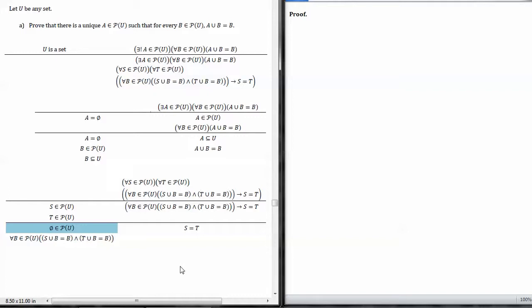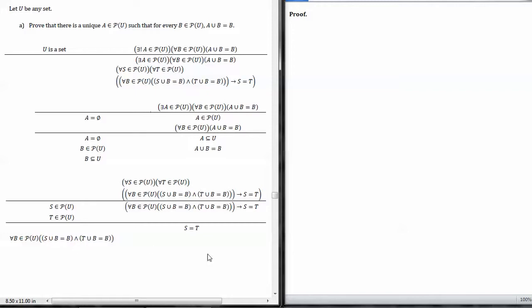And I have added this in here because, well, let's think about what I'm going to need to do with my givens. I'm trying to prove that S equals T, and I have a universal statement here regarding B. And so I kind of needed a universal instantiation to get something here that I can work with, because I want the B to go away. And I want to get something about S and T. So, well, if I let B be the empty set, then I'm going to have just S on the left-hand side of this equation, because S union the empty set will be S, and similarly with this one.